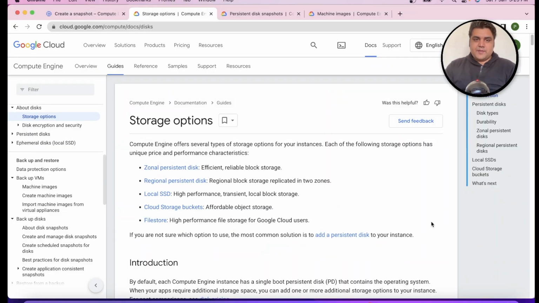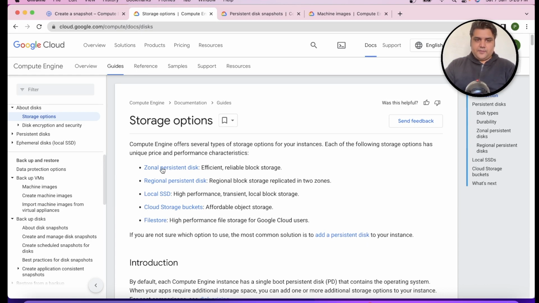Before you start reading about snapshots, it's very important to understand the storage. We have already studied cloud storage buckets. What are the rest of them? The rest are disks which are attached to your compute. Zonal persistent disks. Persistent disks are not part of the OS while you're creating it. You can attach it to any VM. You can take a backup, you can detach it and attach it to another VM. That's the flexibility it gives, and this can survive your VM restarts as well. That is the point of using persistent disks.